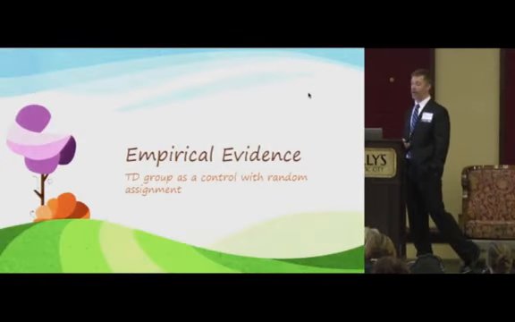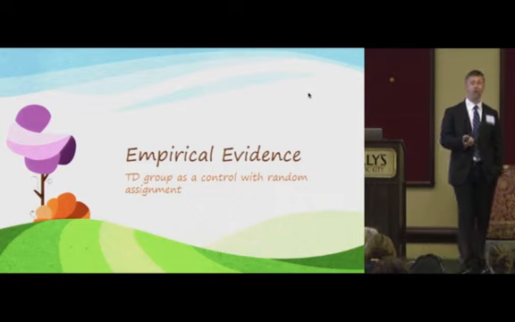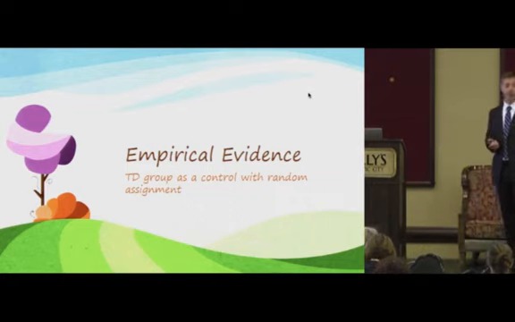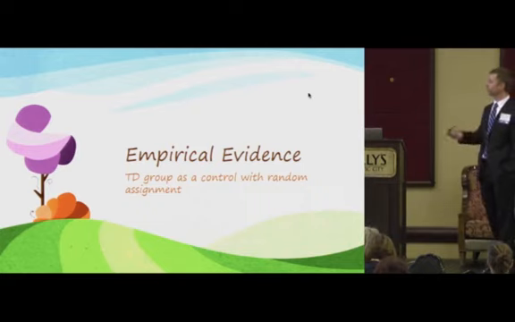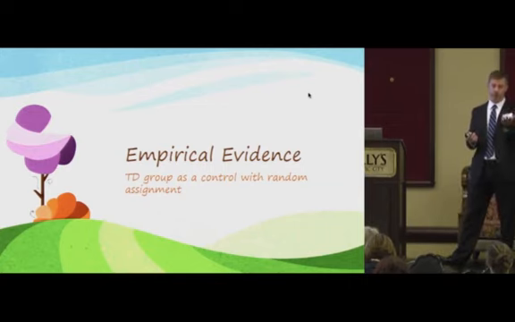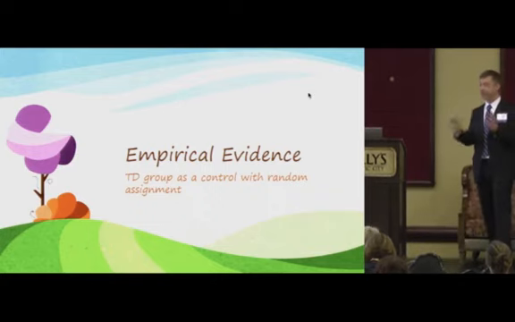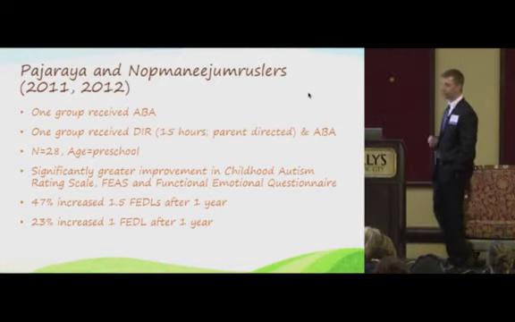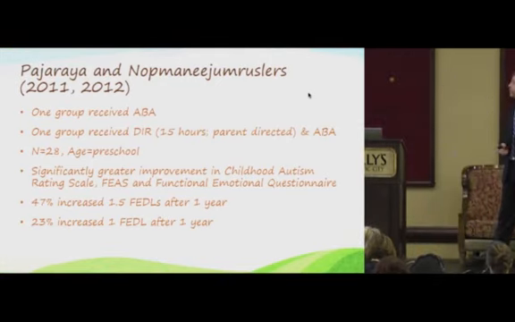Okay, so now the empirical evidence with a control group and random assignment. Sorry, not a typically developing control group; I don't know why I have that in there. This is a control group of children receiving a typical or community-based or some other type of intervention, and then DIR on the other hand, with random assignment to these groups. So these are true experimental studies, and I'm presenting them in more or less chronological order.